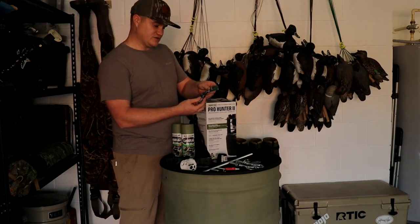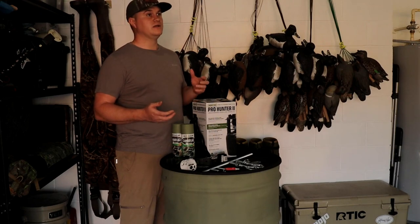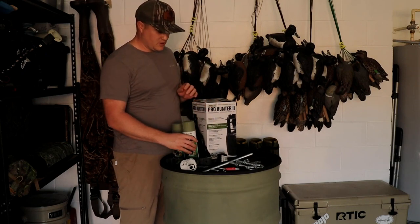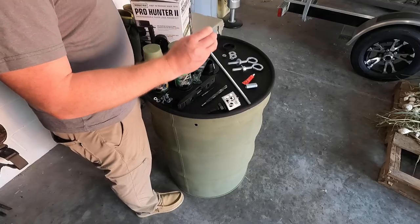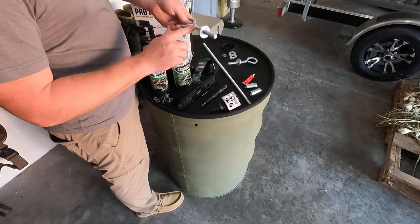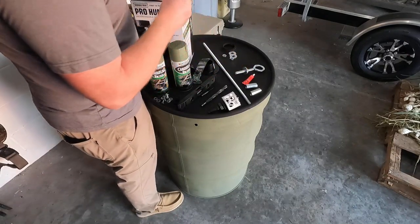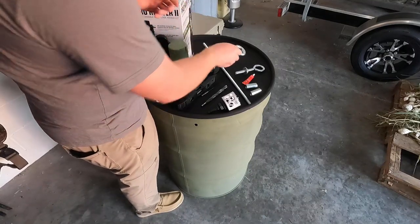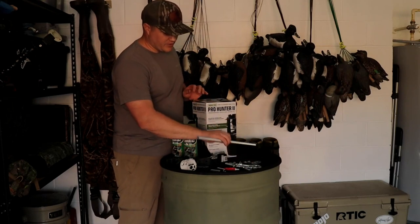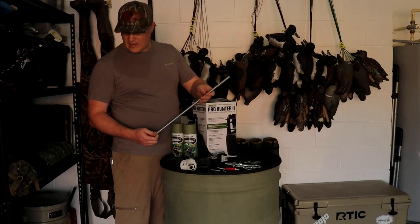You're also going to need, if you want to paint the barrel — it's not necessary — but you can get paint cans. I'm going with the camouflage cans by Rustoleum; there are a couple different companies for that. You're going to need these couplings — these are half inch and you need two of them. You're also going to need some eye bolts; these are six inch, though you can get longer or shorter. Those come with nuts on them already, and then you'll need four washers and two extra half inch nuts.